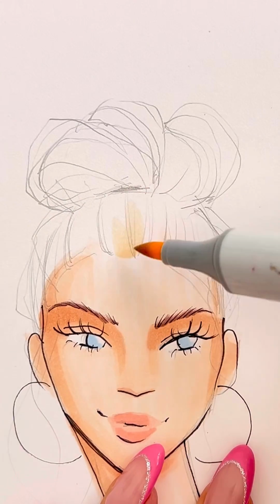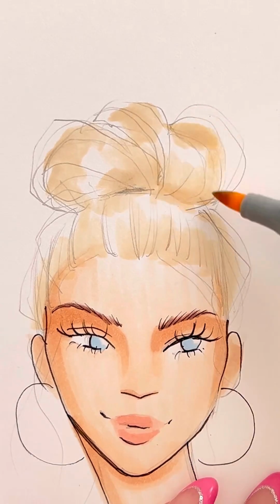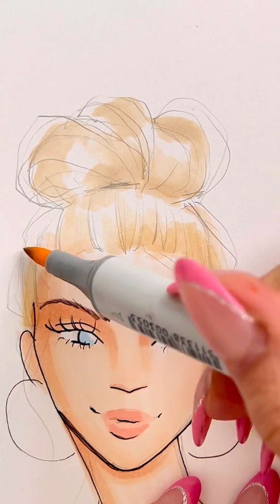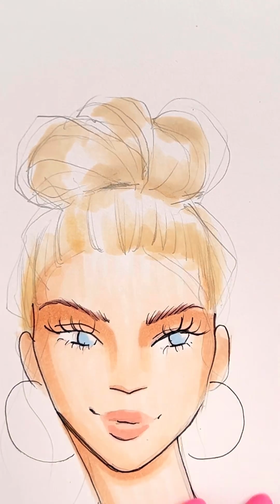Here's a little color side note for drawing blonde hair. Make sure that you're using beige and not yellow. The other thing you might notice is that I've left some spaces white intentionally to create a highlight.